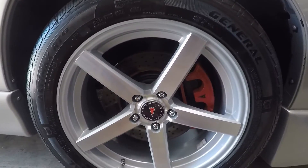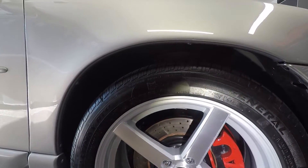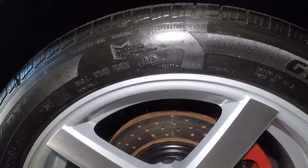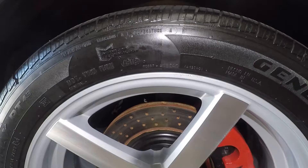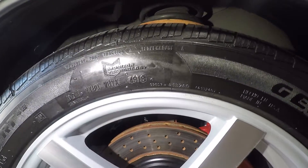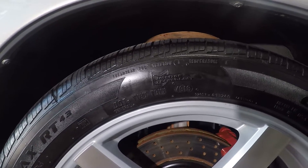I've gone ahead and taken all the tape lines off. I've brought another light — just the Harbor Freight light — and we'll look at each section. Keep in mind that this light is going to enhance the gloss of these. The first one here is the McKees 37, and you can see the difference between that and the Adams version. McKees 37 graphene versus Adams graphene — both got a really nice look to them.